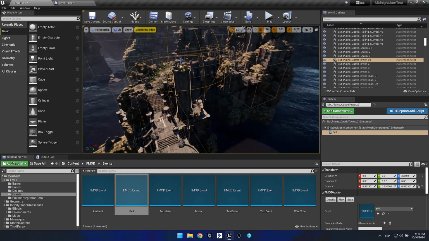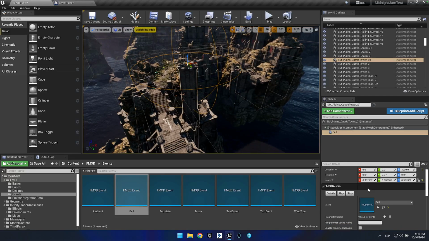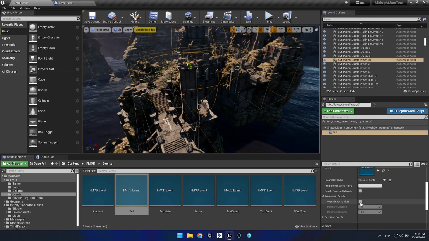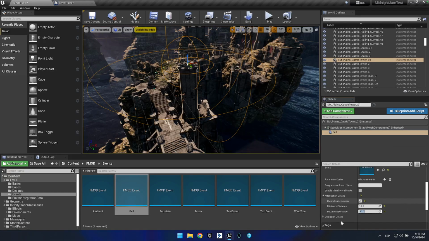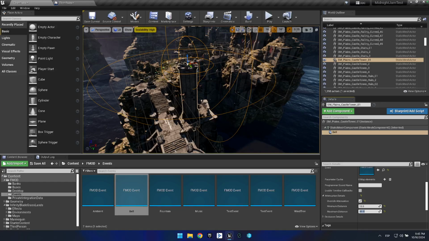But if I do that with the default attenuation or even the Unreal attenuation, the sound basically cannot be heard in any situation. So we'll put 10 and 30, yes. So when the player comes here, it would listen to it faintly.